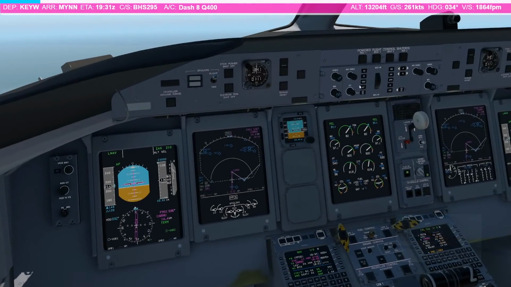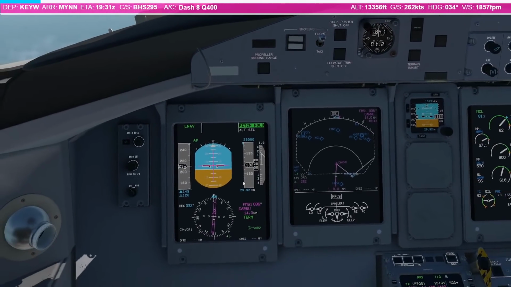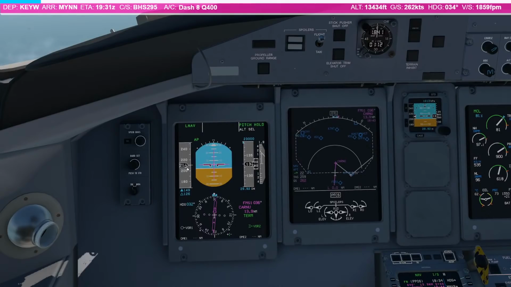Right, there you go, 5 degrees. So now I'm going to press IAS again and go to pitch, and we'll stay at a pitch of 5 degrees, 210 knots. But we're not going to maintain 210 now. That's going to start washing off.